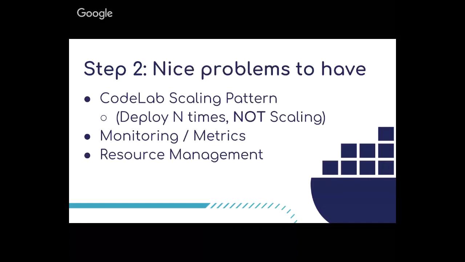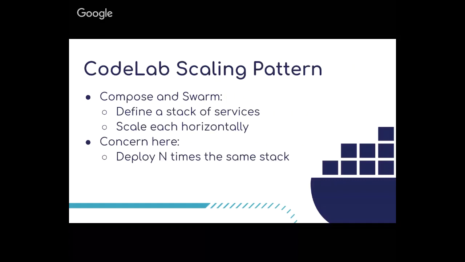So by trying that native orchestration pattern for the infrastructure, in the case of a Jenkins training, we still had 3 problems, but I would say nice problems to have, or rich problems, or first world problems. We had the scaling pattern, the monitoring and metrics of the infrastructure, and the resource management. So I just want to check on those.